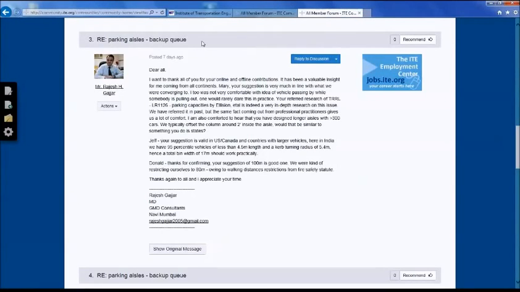Okay, if people answer your questions and you find the answer to what you were looking for, it's great to send a thank you and a summary that this actually worked. So here's a good example of one by Rajesh. He just sent a thank you that's basically like, oh, this suggestion worked, this helped, I'm thinking about this, so that then if somebody's searching across the community and they're looking for this topic, they can read that Rajesh had this same question and this is what worked for him.